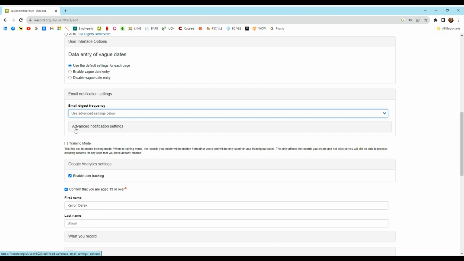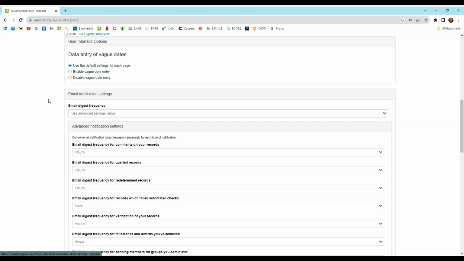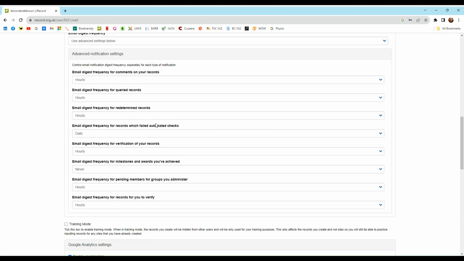So if I click on here, advanced notification settings, I have a list of the different types of emails that iRecord might send me. So for example, there are emails about queried records of mine, about redetermined records, about comments on my records. And what I've done is for anywhere I want to know ASAP, I've put hourly.